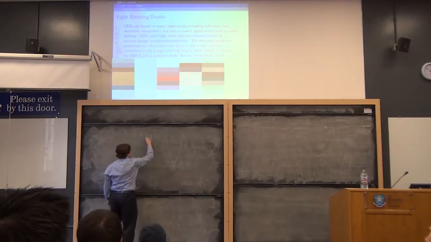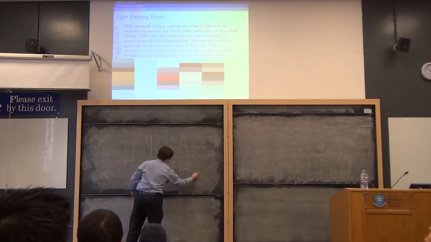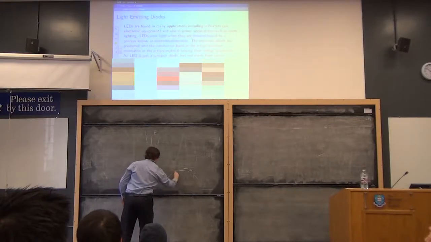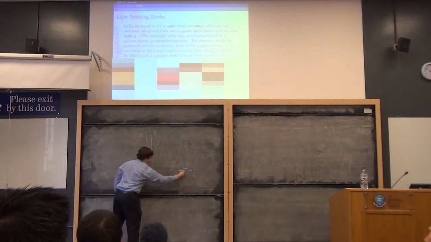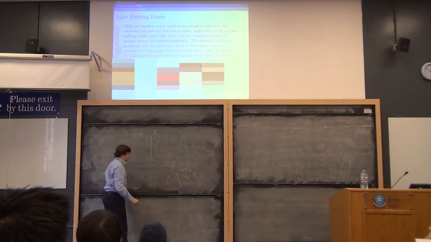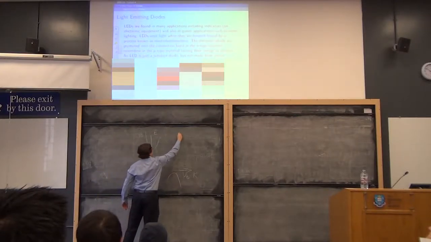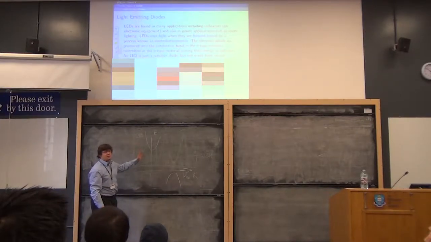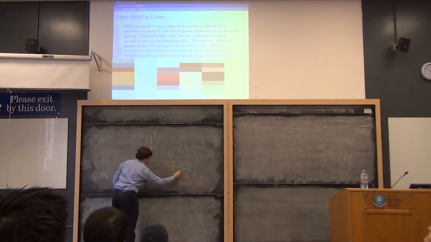So we might have some situation like this, and this will be k-space, and this will be energy. And we might have something like this, I suppose. And this will be our conduction band, and this will be our valence band. And all of our electrons will pool up here, but obviously it won't just be one, there'll be other satellite valleys as well. This is almost silicon-ish, really simplified. So all our electrons end up pooled up here, and all our holes end up pooled down here.